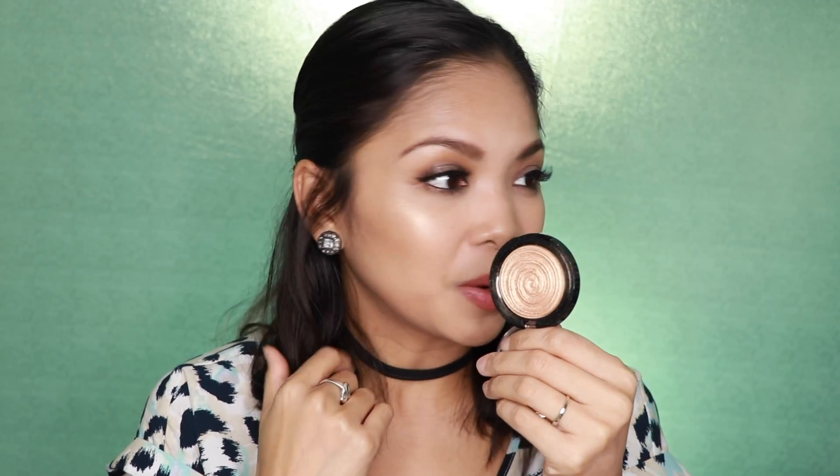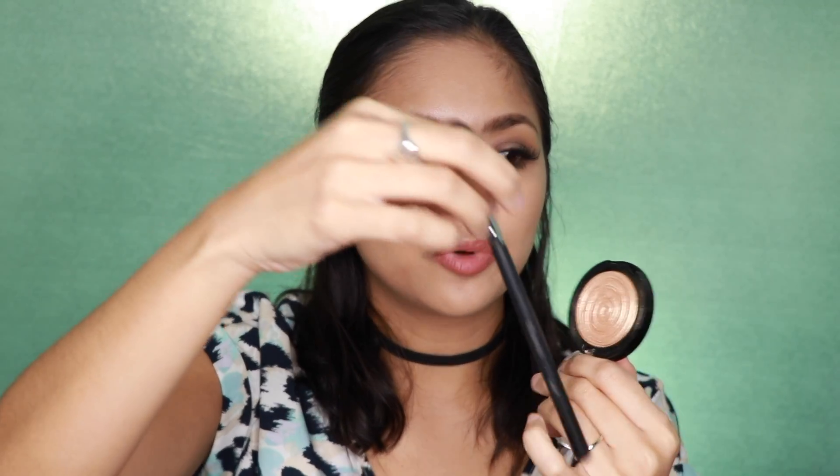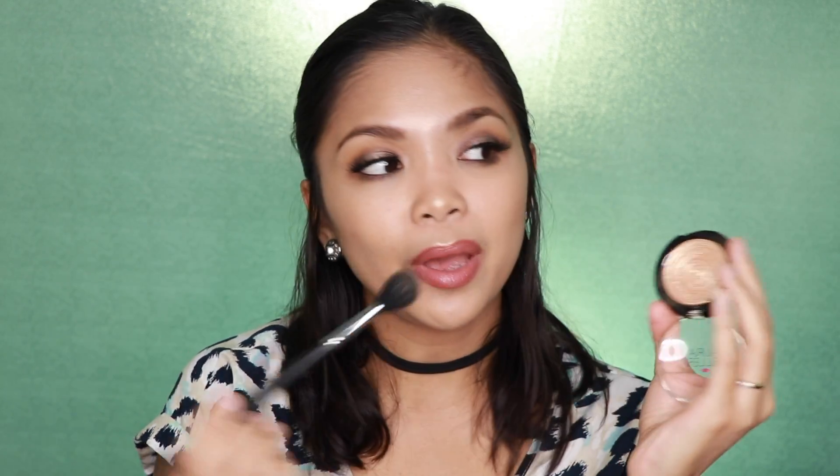The next one I have been using is the Laura Geller Gilded Honey highlighter, and this highlight is absolutely amazing. This is actually what I'm wearing today — as you can see, it's super highlight on fleek. I love the gold tone in this highlight; it does a great job giving you that nice illumination on your face. I really love applying it with the Morphe 501 brush, and it's one of my top favorite highlighters of all time.